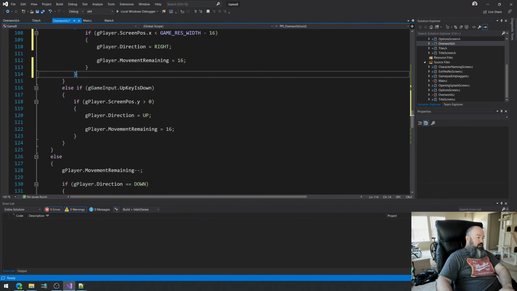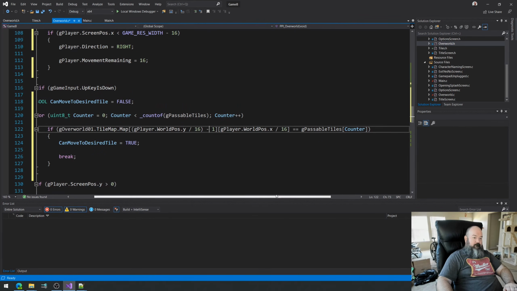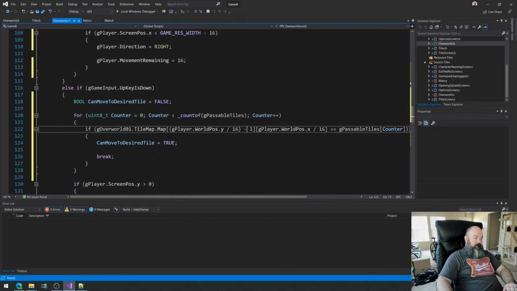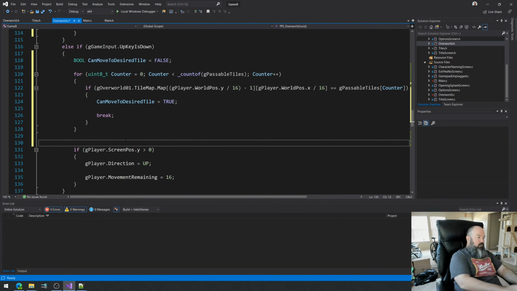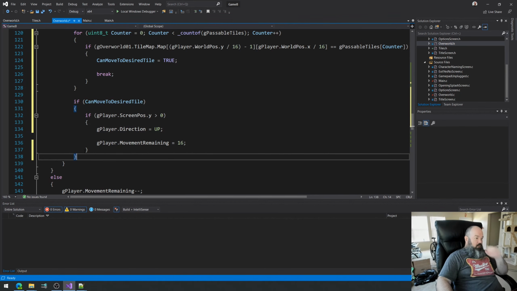And finally we need the up direction, can move to desired tile, so we'll do -1. And if can move. Okay.